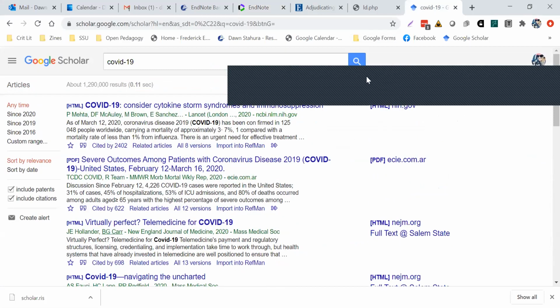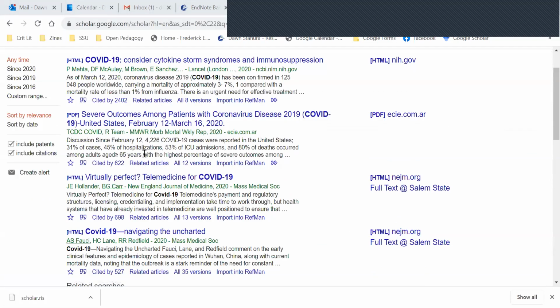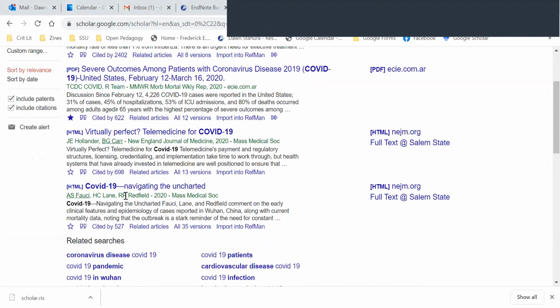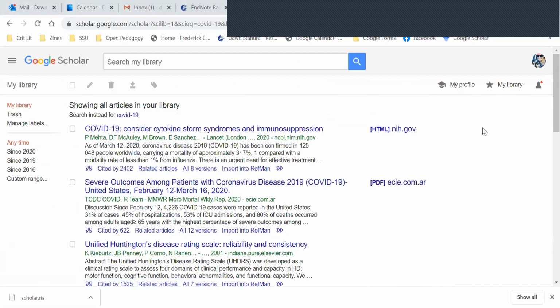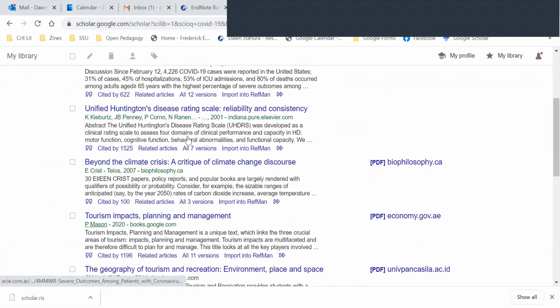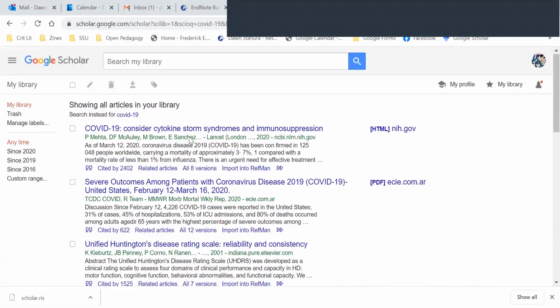So let's say instead of 1 article, we had 2 articles that we were interested in saving in our EndNote. So you could star them, and you see here it says save to your library. And let's also do this top one. Your library in Google Scholar is located right here on the right by the star. And if you select it, it keeps track of all of the references and articles that you have starred.